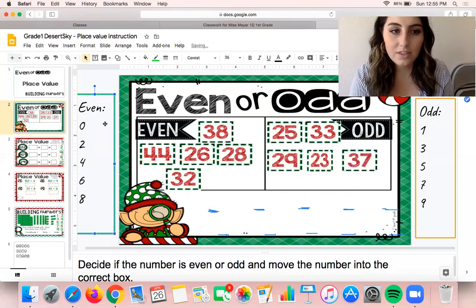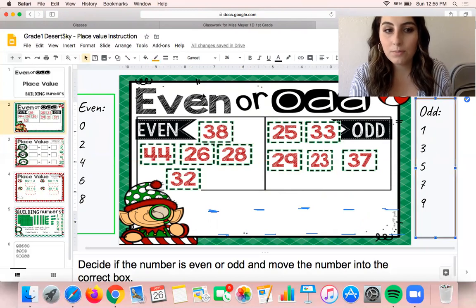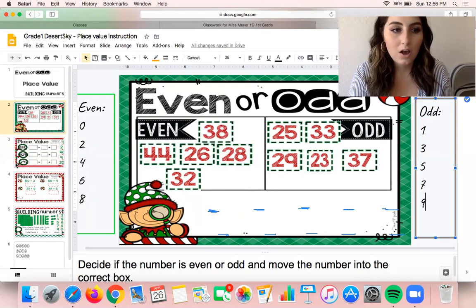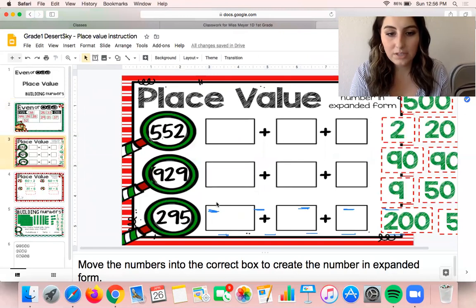So you don't have the even and odd numbers here on your slide like I do. So if you don't remember, say the little rhyme that we have to remind ourselves. 0, 2, 4, 6, 8, even numbers are really great. 1, 3, 5, 7, 9, I like odd numbers just fine. So remember, don't look at that number in the tens place, only look at the second number in the ones place. All right, then you're gonna work on your place value.